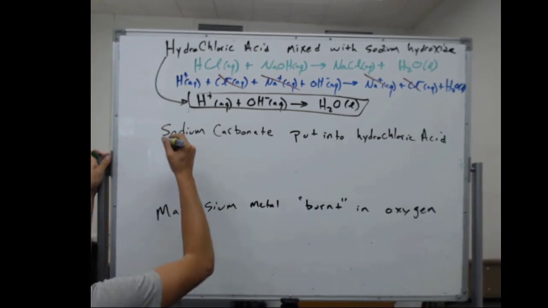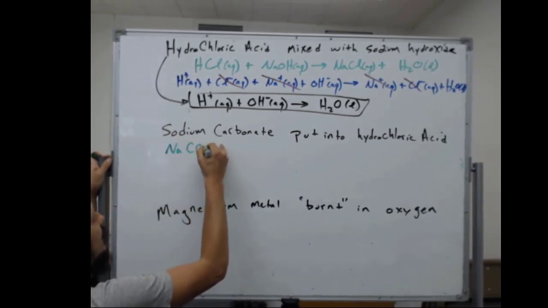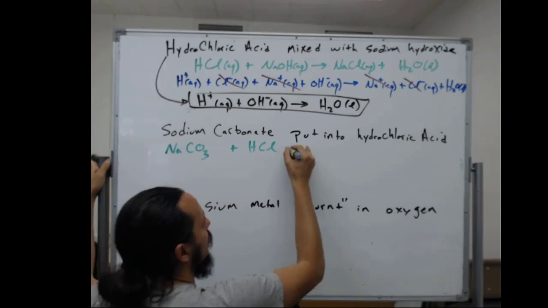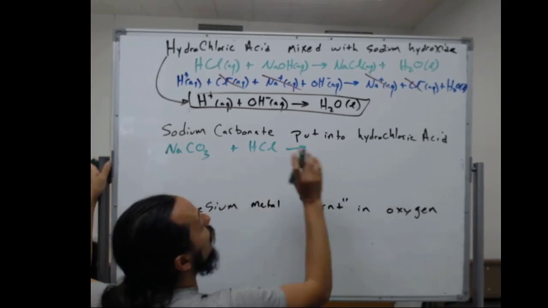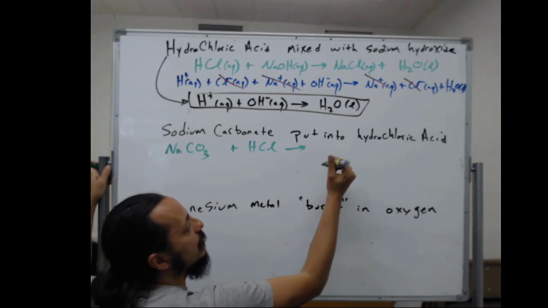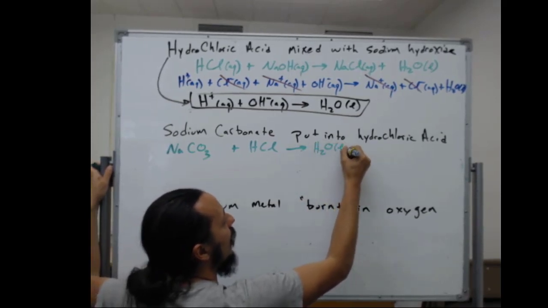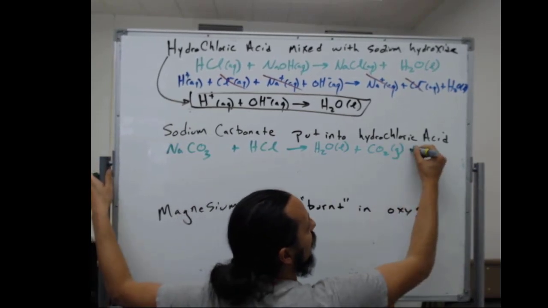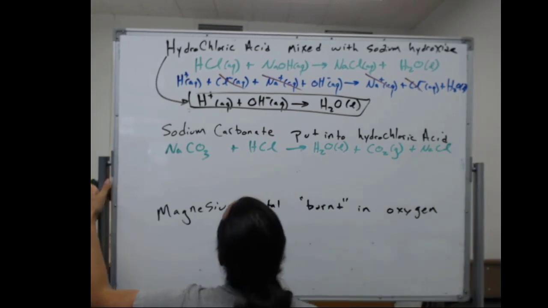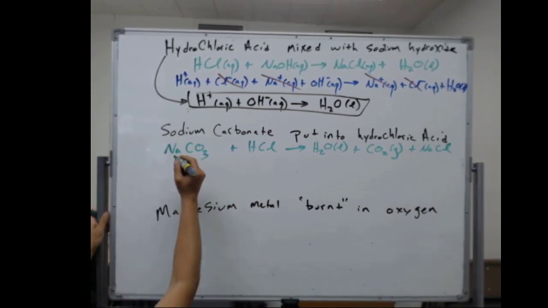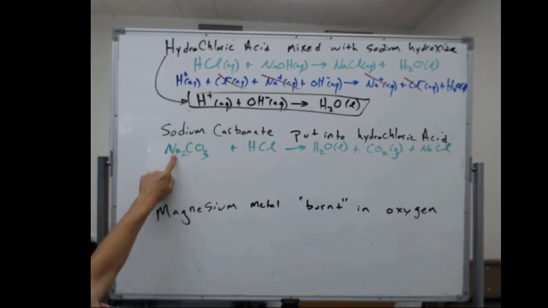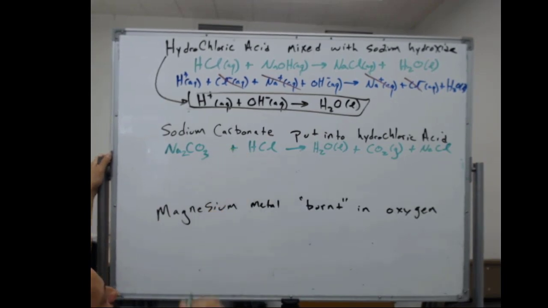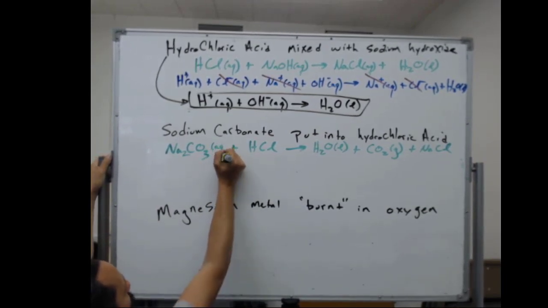We'll start by writing down our things. NaCO3 plus HCl goes to, from our prediction, you'd form the carbonic acid, which breaks apart into H2O liquid plus CO2 gas plus NaCl. Let's make sure our compounds are good. Oh, yeah, we need to make sure we're charge balanced, so we need 2 sodium ions to balance the charge of that carbonate. We also know, since this is a sodium compound, that it's going to be soluble in water.